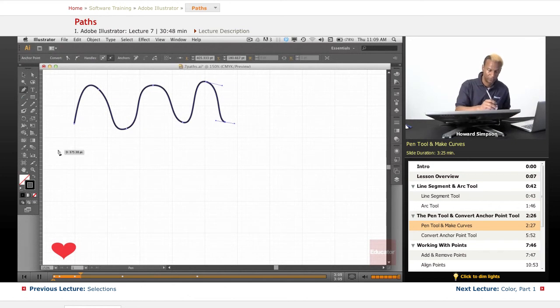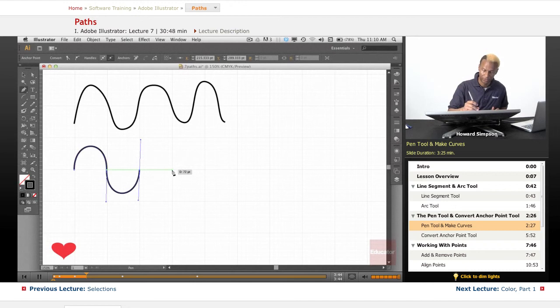But what I want to do is to have some control over it. So if I pull here, whoops, see, that's the open path. So let me deselect. And using this, the direction that I pull is the direction that my curve will go, and the length of the pull is the length of my curve. Since I kind of have this here, I want these to match. So I can get it pretty perfect. Right now I'm still freestyling, but if I want this to be perfectly straight when I drag the handles, I'll just hold down the Shift key. And now I have this exactly the way I want it.